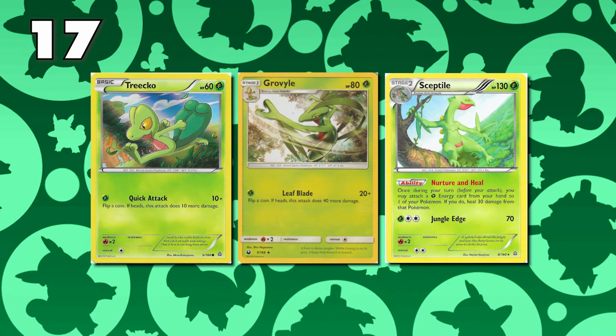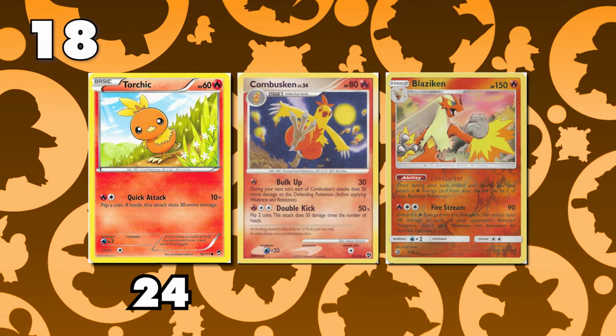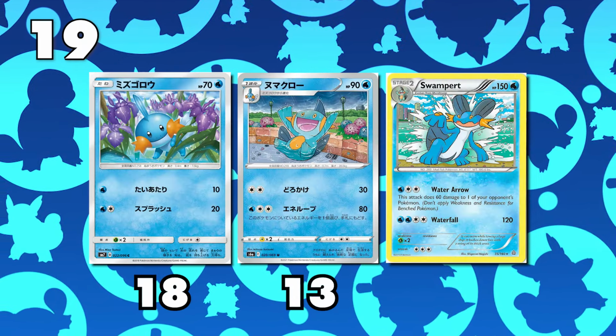Since their debut in the EX Ruby and Sapphire TCG set, Treecko has been featured on 20 different cards, Grovyle on 16, and Sceptile on 18. Torchic has been featured on 24 different cards, Combusken on 18, and Blaziken on 22. Mudkip has been featured on 18 different cards, Marshtomp on 13, and Swampert on 15.